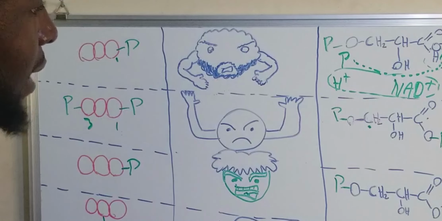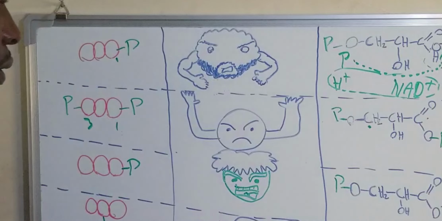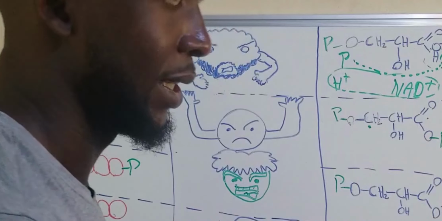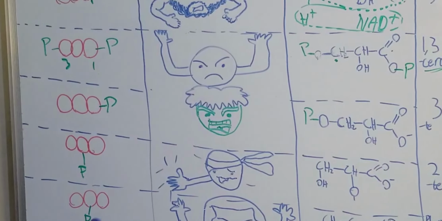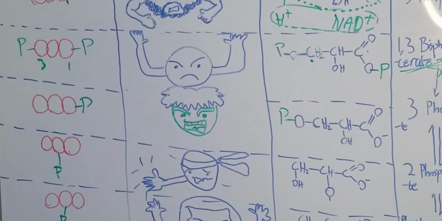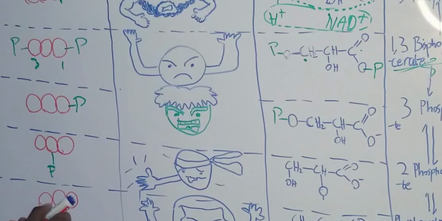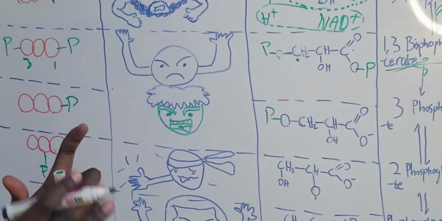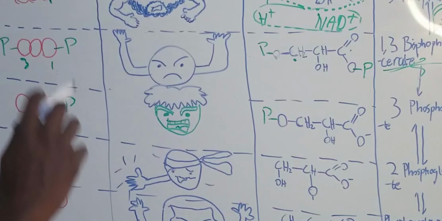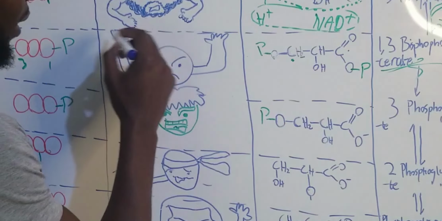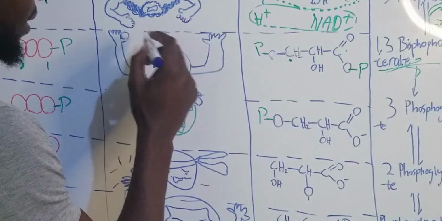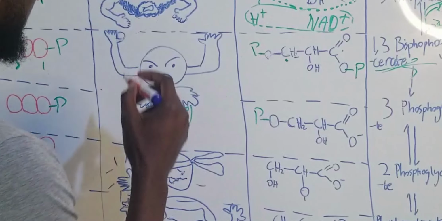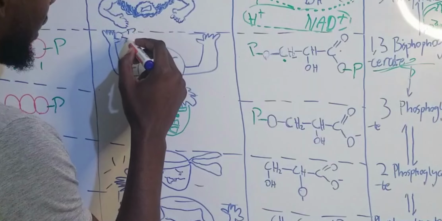So in the second phase, we are now going to convert 1,3-bisphosphoglycerate into 3-phosphoglycerate. So in the second reaction, we're going to have an enzyme known as phosphoglycerate kinase come in. What this guy does, because this is the payoff phase, is it will now start producing the ATP that we want from the reaction. So there will be a molecule of ADP, adenosine diphosphate, meaning it has 2 phosphates attached to it. So there will be 1 phosphate here and another phosphate here.